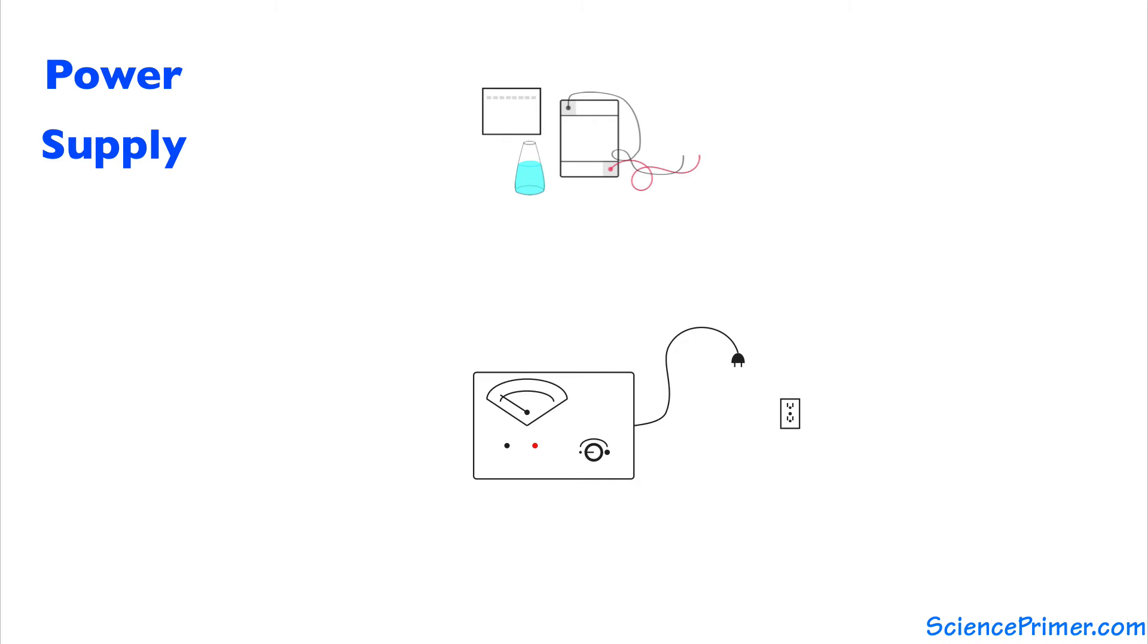The lower the voltage, the slower the DNA migrates. Given enough time, all of the DNA in a sample will eventually run to the end of the gel and out into the surrounding buffer. This makes the amount of time the current is applied an important parameter. Most power supplies have a timer to turn the power off after a predetermined interval.